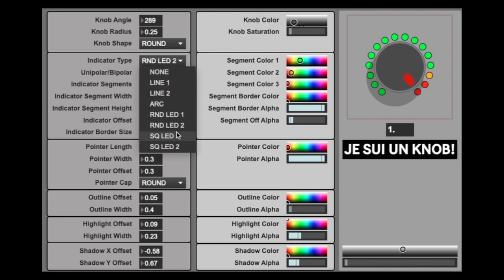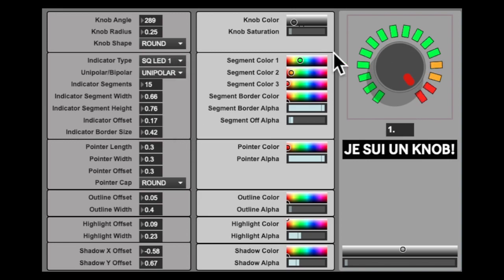And then the last 2, the square or rectangle versions, are the same thing, but this time, as well as setting width, you can set height, which gives you some interesting options. You could set really shallow ones that are really wide to give you a different sort of flavor. I'll set them the same for more square indicators.